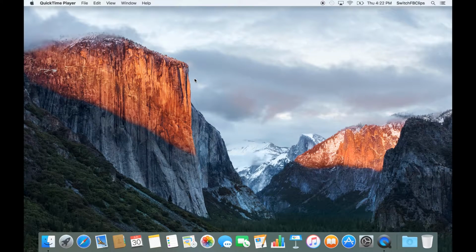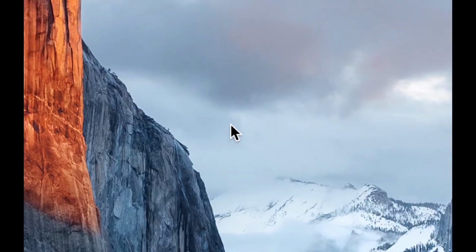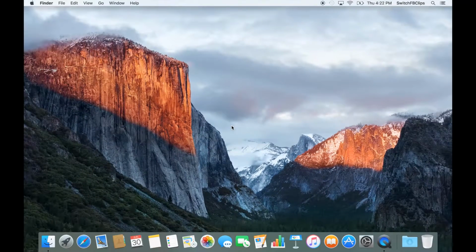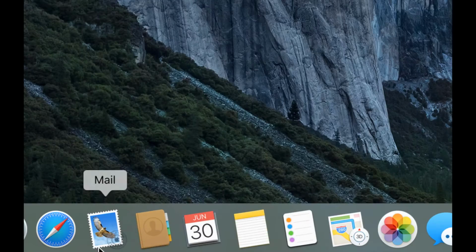So let's get started. As always, what you're seeing here on the screen is a standard OS X El Capitan operating system, something that you would see if this is the first time you turn on the Mac. And during the visual video session, you can see that if I click on the screen, there'll be some feedback to show you that I'm actually clicking. And from time to time, you can see me zooming in and zooming out. This is to focus your attention on certain aspects of the interface. So let's talk about Apple Mail.